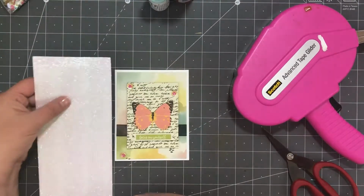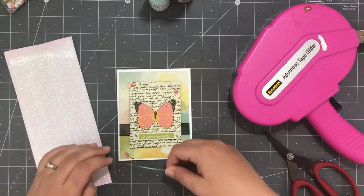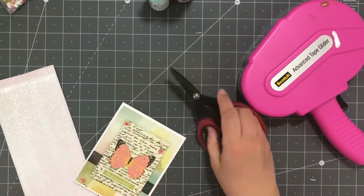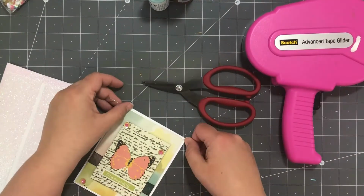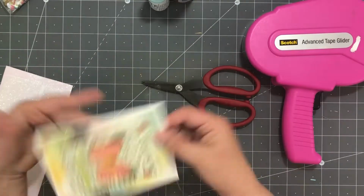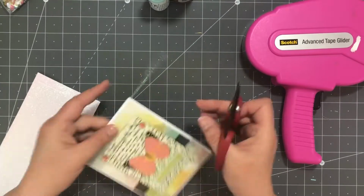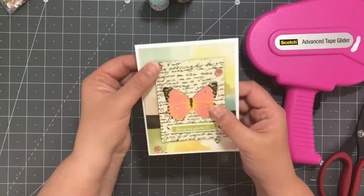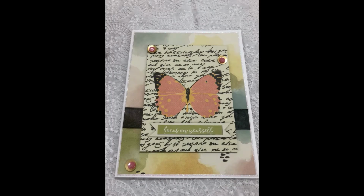And then to add some sparkle and kind of give it a finished look, I added some of the glitter peel-offs around the edges of the card. Pretty simple, but I like how it turned out. Super cute. All right, there it is. All right, on to card number 3.